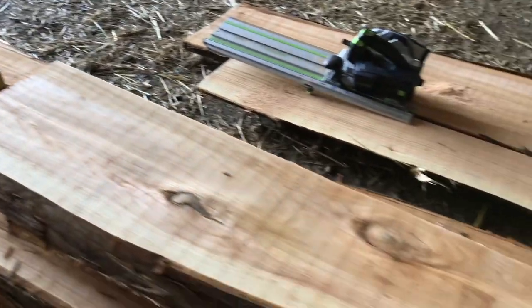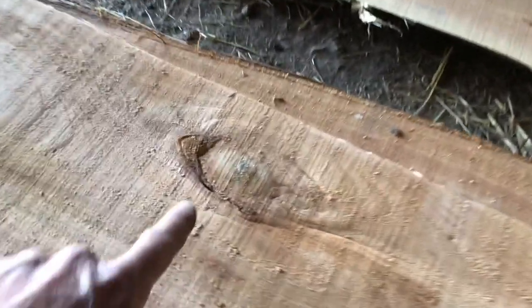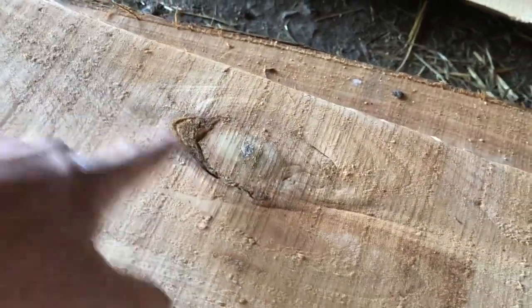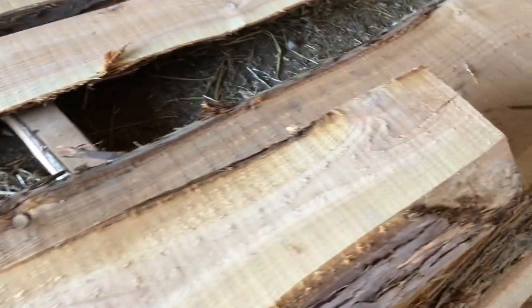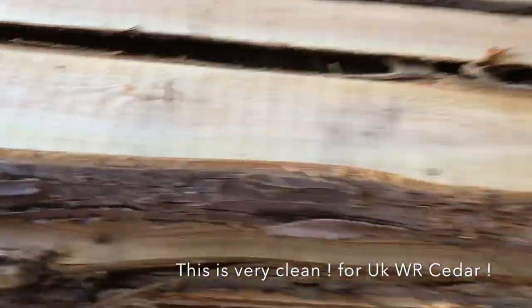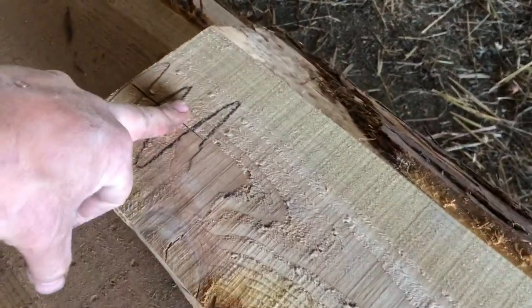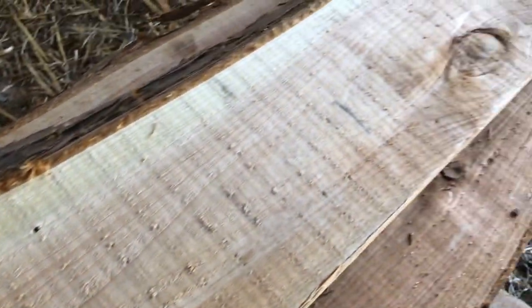So there's quite a lot of components, including flooring and seating, and I don't really want knots like this in the staves, or possibly even the floor, but it'd be okay if it's incorporated in the seating or some of the structure underneath. So I'm going to select the best parts for the staves, which are the cleanest of all with low knots. So I've got no idea if there's going to be enough here, but obviously split here, you don't want that. You don't want that knot in there, you don't want that knot. So the clean bit is here. I'm going to cut that away.